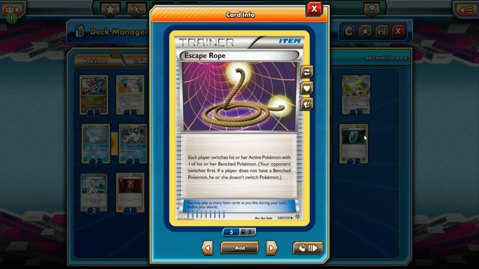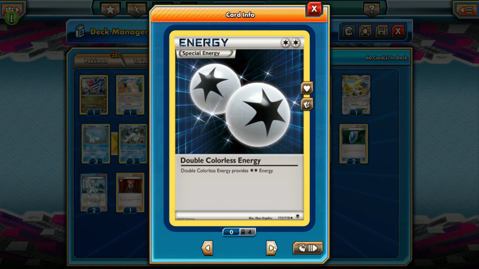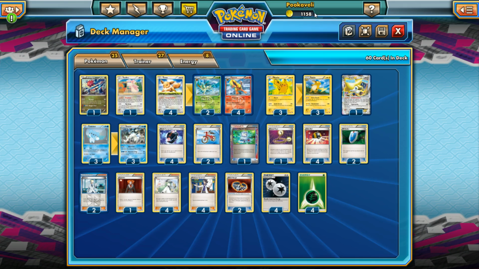And then our final card is Escape Rope. It's just a card that forces both players to switch out their active Pokemon. We'd like to have at least one switching card in most decks. And Escape Rope is the one I'm going to try out in here. You could play a switch instead, but I like having the option to force your opponent to switch out their Pokemon as well. Our energy, very simple, 4 double colorless energy and then 4 grass.